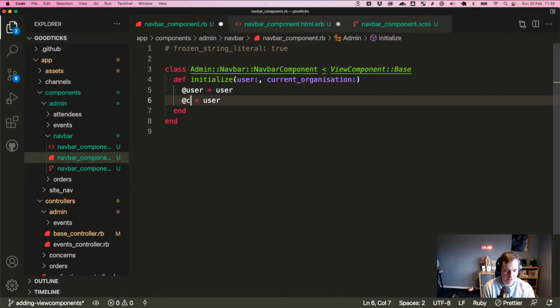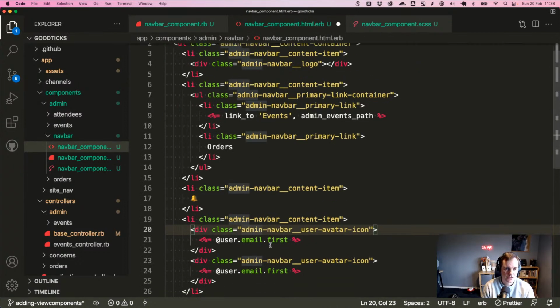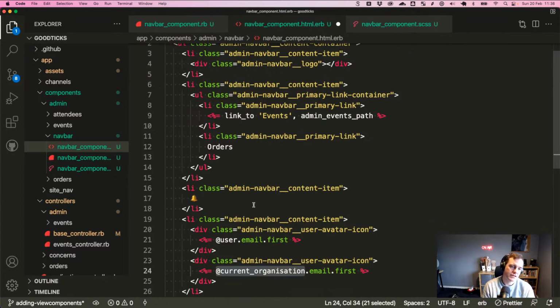And then we have that available in our component. So this page is now going to break, and this can't be nil either, because you shouldn't be in the admin area without a user and a current organization. And this is not the instance variable on the view. This is the instance variable of our component.